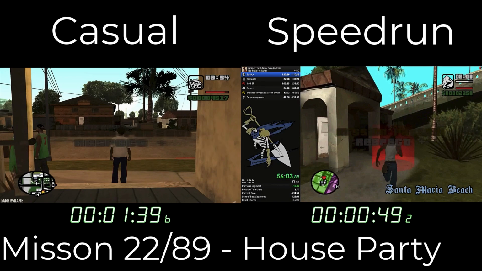Since there are no major strats in this mission, knowledge of the section and faster enemy eliminations is why the speedrun is 50 seconds faster. Also note that the speedrun is immediately heading off to the next mission, so let's do the same.